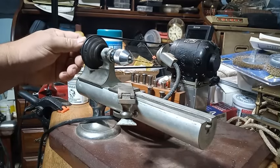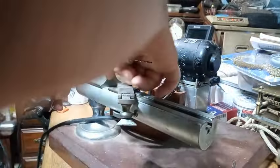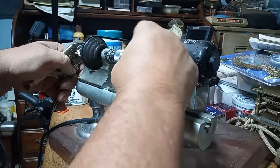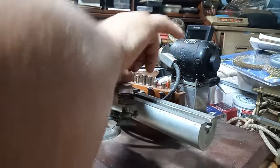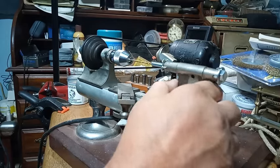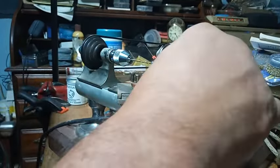I really need a handle like the original headstock has, but you can change bits real easily with the Jacob's chuck. Now the downside to the Jacob's chuck, it's a 3-jaw, so it might take you a couple of times to put it in right. And like I said, with the tailstocks, they have a little bit of play in them.